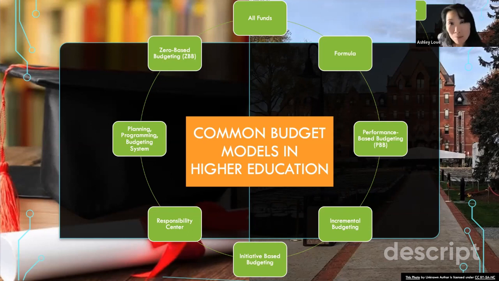Unfortunately, when you start labeling different centers, it causes stratification, or different labels for different groups, that can foster more competitiveness and also divisiveness. And also there's academic capitalism, meaning those who perform better and can create more profit will survive, as opposed to centers who are really essential, although they're expense centers, but they are really important to the operation of the whole university. And then lastly, zero base is easy to understand.